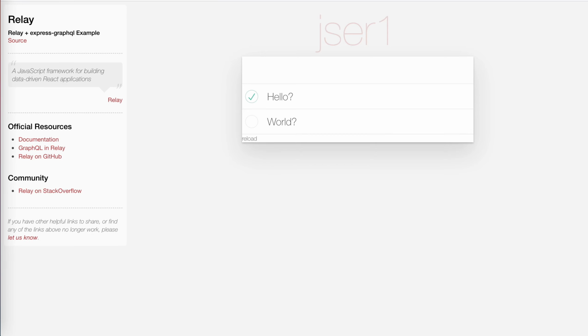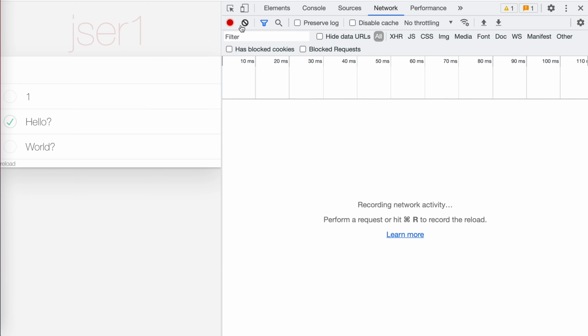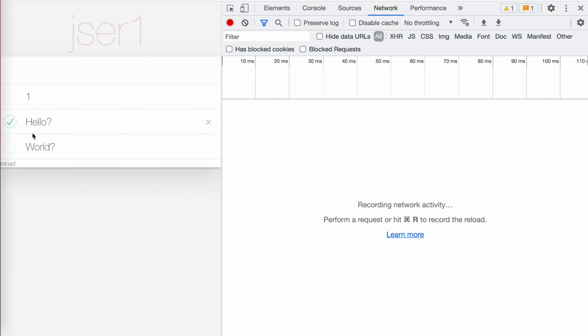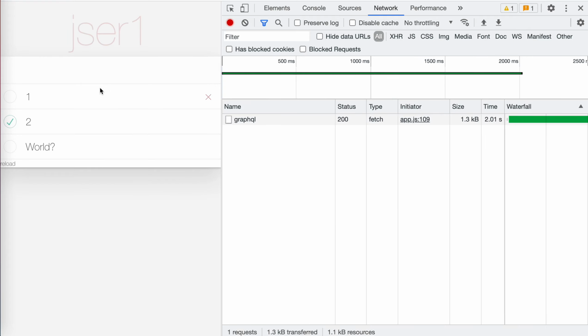I've opened another tab for it. Let's select the new one. Let's do one, and okay, because we've already added the subscription, it will be reflected in real time. Let's modify the second one to 2. Obviously, there is no subscription on the to-do modification, so it will not be reflected here. And when we click reload, of course, the whole data will be renewed, so we render this new data.